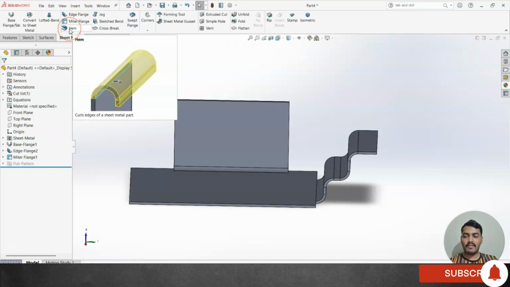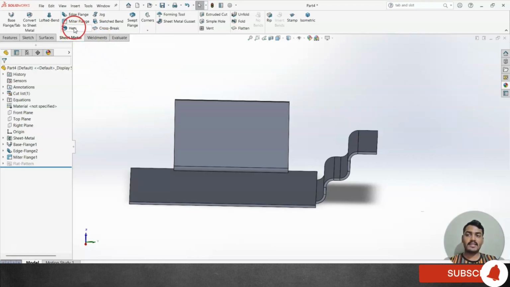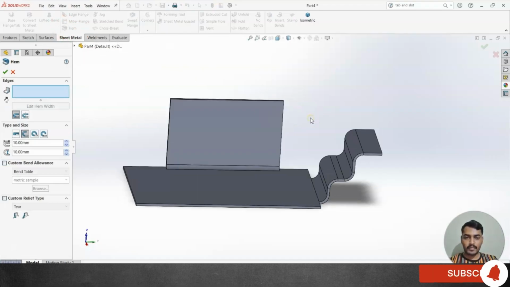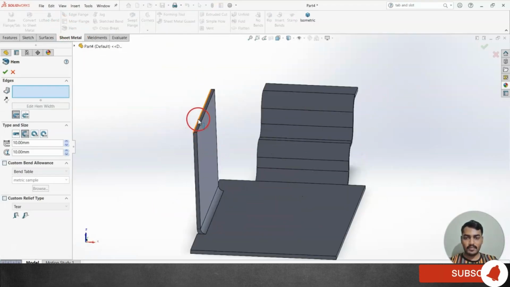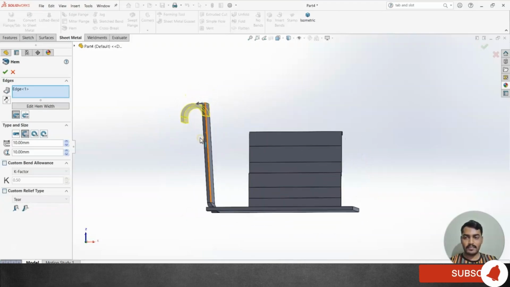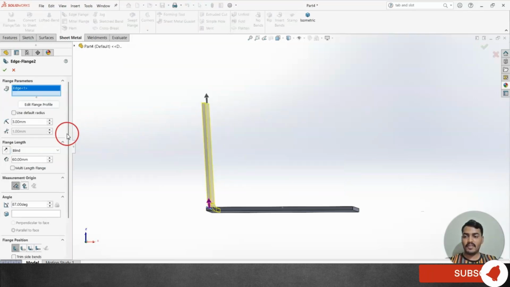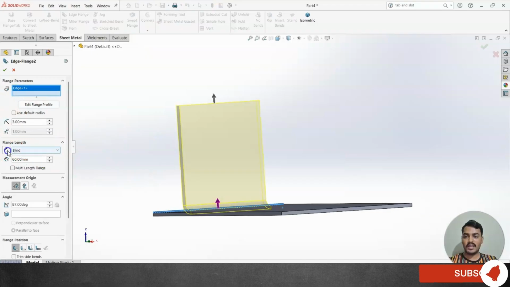Then next we are having here hem. Hem is nothing but with smooth curvature it will come. Again, inside, some options will be available. For hem you can see the preview. If I click on one edge, you will get this shape. Then how much distance we want here, you can see this side or this side we are able to change. Same in edge flange also, I had forgotten to tell you. In edit feature, you are able to change direction, upside or downside like this.